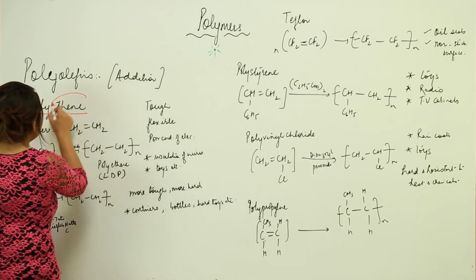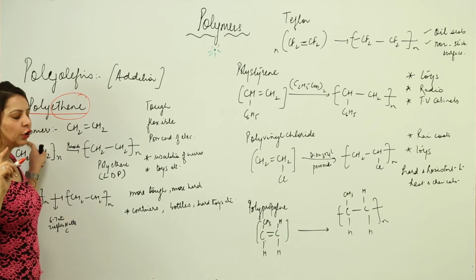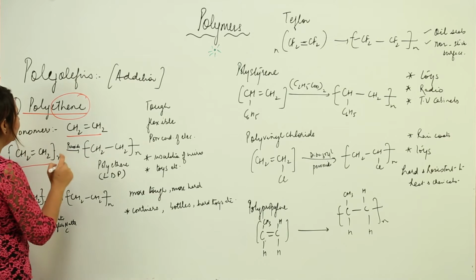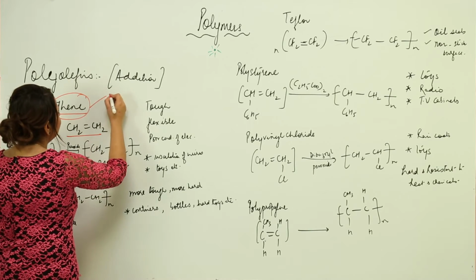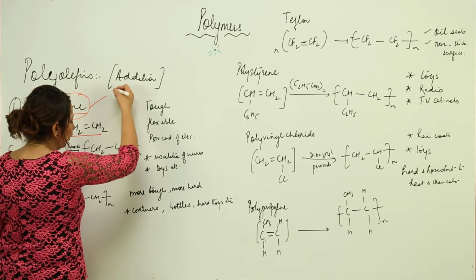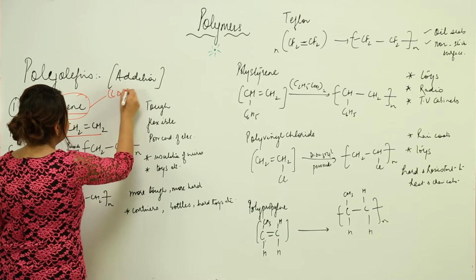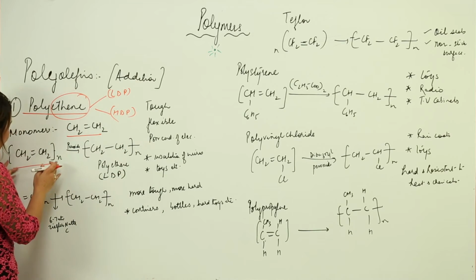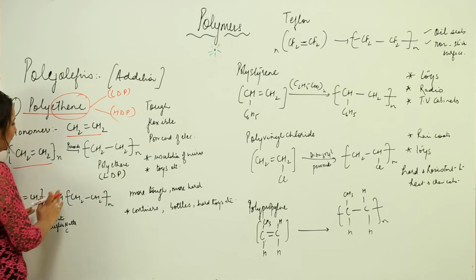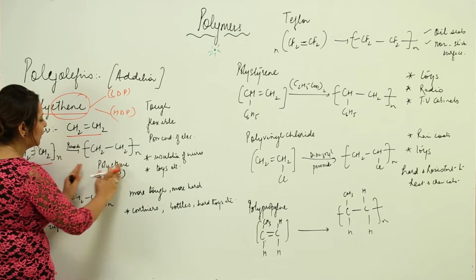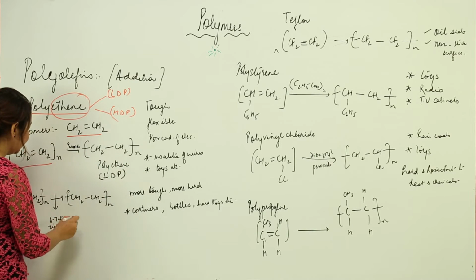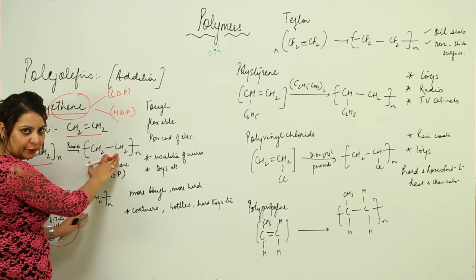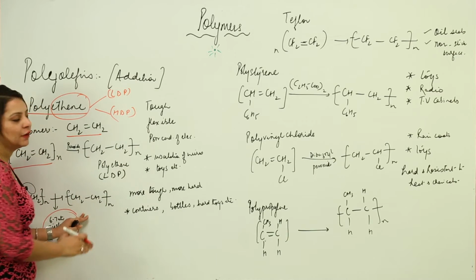As the name suggests, its monomer is ethene. So this is my monomer, and you know that we can make two types of polythene, the low density polythene and the high density polythene, depending upon the catalyst we are using. The monomer in both cases is the same, but when you do it in the presence of peroxide, it will form one polythene, and if you do it in the presence of Ziegler-Natta catalyst, it will form another, but here the polythene will be of low density and here it will have a high density.